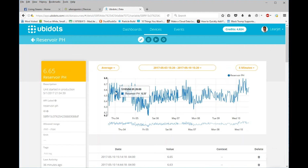Additionally, I've been monitoring how much pH up and pH down I've used, and it's barely 2 shot glasses full out of the bottles that I use over a period of about 3 weeks, which is good. It would probably take me a year to go through that whole bottle at the rate it's going. I did a reservoir change here, that's why it's low. I could probably even use less than that if I planned for my water changes. I change my water every 2 weeks and gradually add nutrients, but I don't have time to mess around with it. I just want it to autocorrect and be done with it.